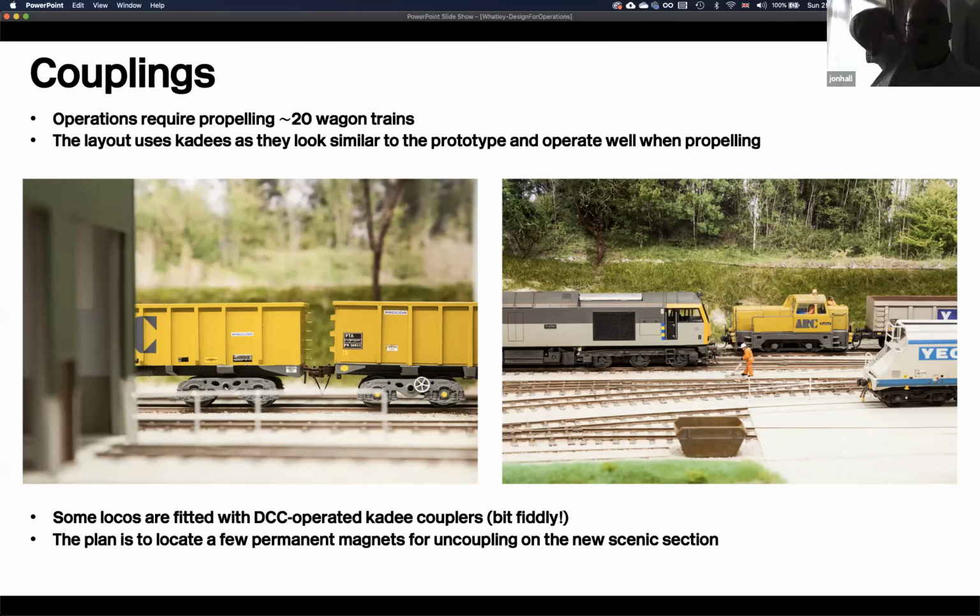Peco do a sort of, not a hockey stick, a goalpost type arrangement. You put a magnet either side. Yeah, but it doesn't work because the buffers get in the way. Right. I might have to make something. But you can always stick a cocktail stick or something in between them and twist. And that kind of opens them.